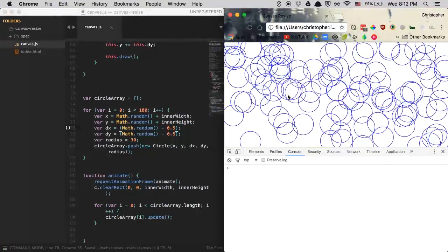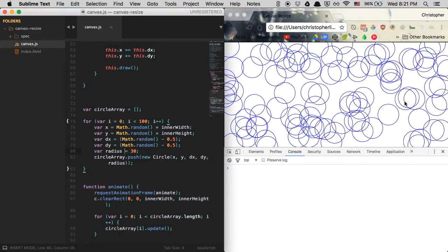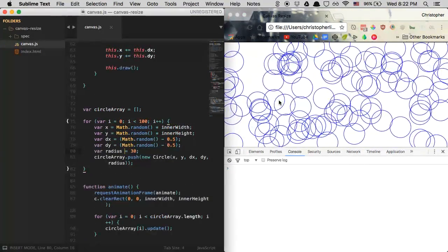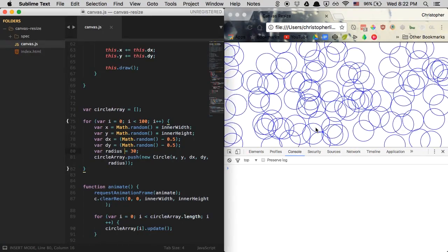And that's a lot more smooth. That's a lot better looking than it was before. Alright, so right now our circles are being spawned to the point where their radii are getting caught in the left and right hand side of the screen. Same thing goes for the top and bottom. We want to make sure this is not happening.